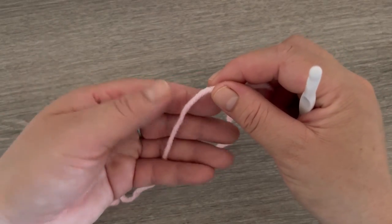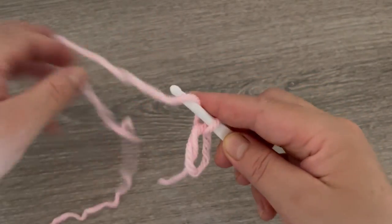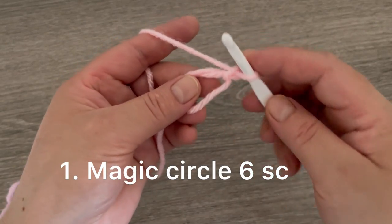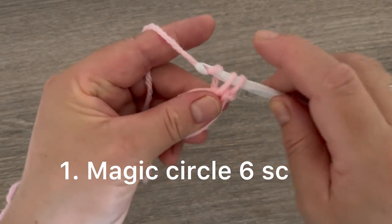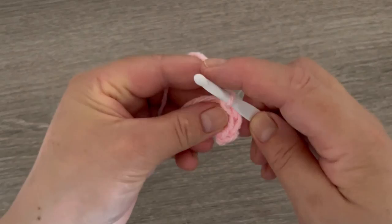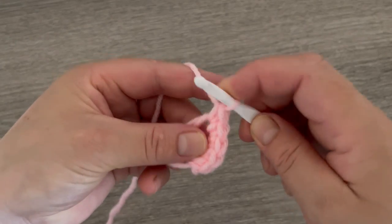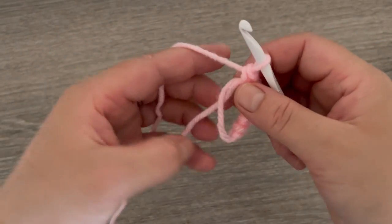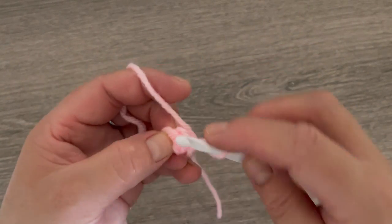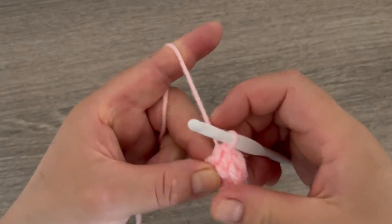We're going to start by making one magic circle like this. Make one chain. Now, working in the magic circle, we are going to be making 6 single crochets. 1, 2, 3, 4, 5, and 6. Now pull this to close the magic circle and make one slip stitch here on the first single crochet made like this.